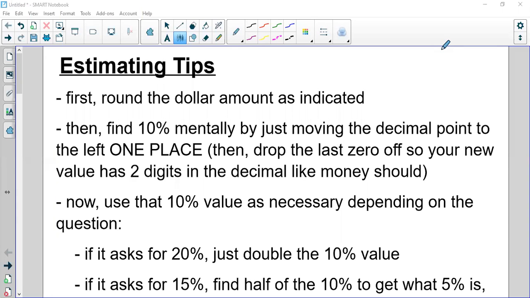All right, guys. Today we're going to do something very important in life. It's called estimating tips. Estimating tips is really important. Anytime you go out to dinner or a restaurant or anything, you need to take care of your server. That server is working based on your tips. That's how they make their money. They don't make their money based on working. They make their money based on your tips. So you need to make sure you take care of your server.